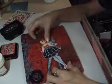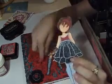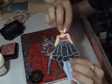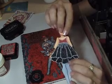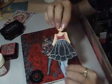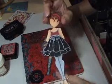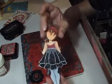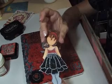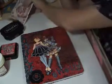I did her dress the same way I did the background, and then just went over with white, or stamped it with white ink, and if there was anything that didn't show up, then I went ahead and took a white ink pen and went over the top of it, and then used my Copics to color her up. And it's, well, you can tell, it's one of the Prima dolls. And that I will send with her and the card.